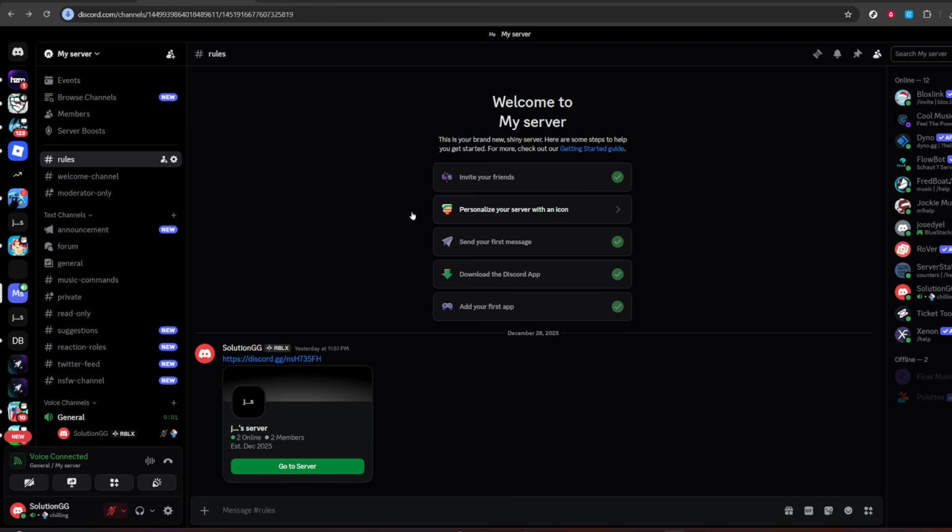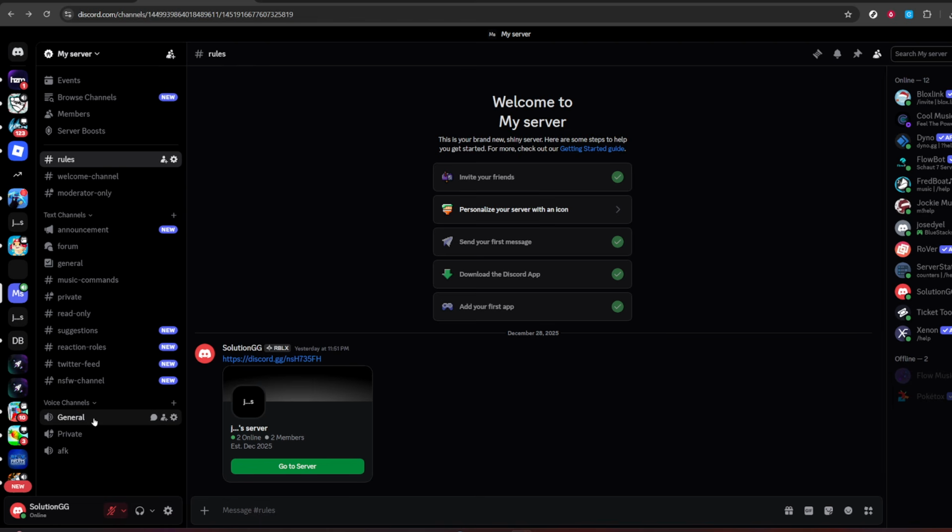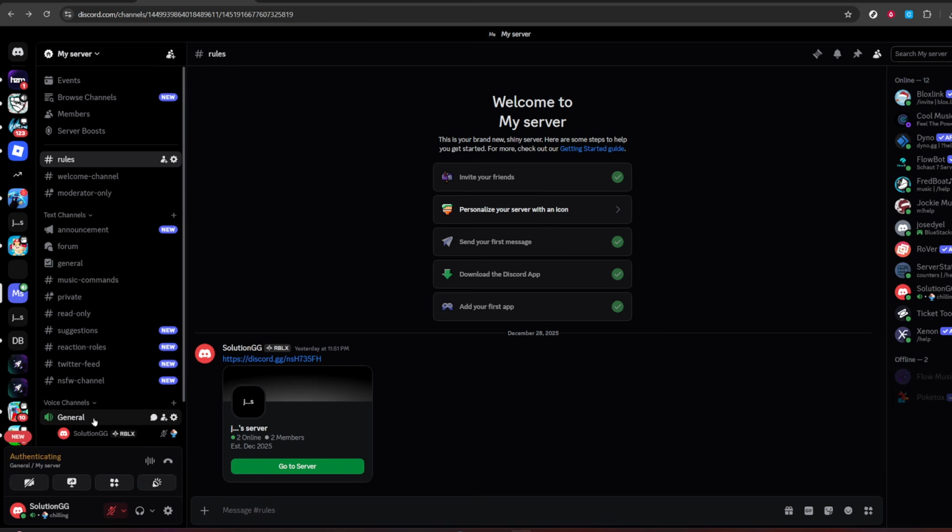Start by leaving and rejoining the voice channel. On desktop, click the disconnect button in the voice controls, and on mobile, tap the red disconnect icon. After you disconnect, wait about 10 to 15 seconds. That short pause gives Discord time to fully drop the old session so it doesn't try to reuse a broken connection. Then rejoin the same voice channel. If the issue was just a stale link to the voice server, you should connect cleanly and see your voice status switch over without delay.